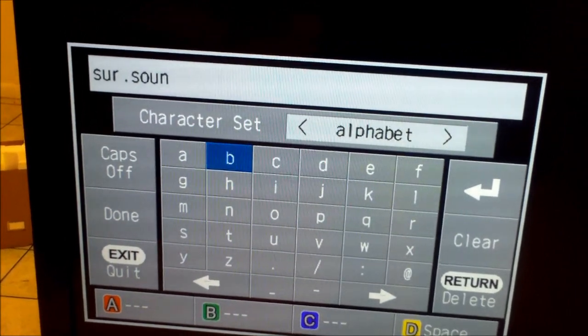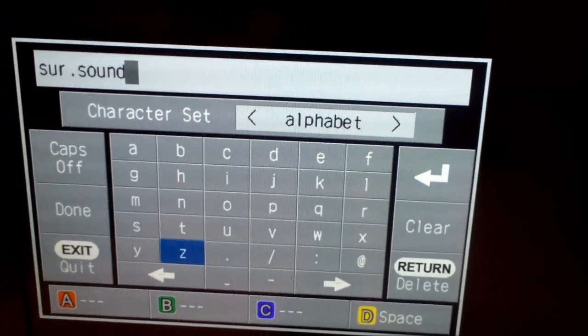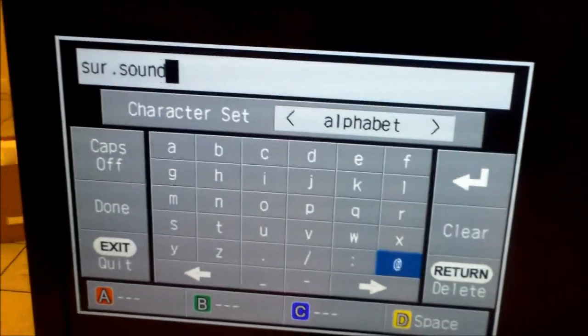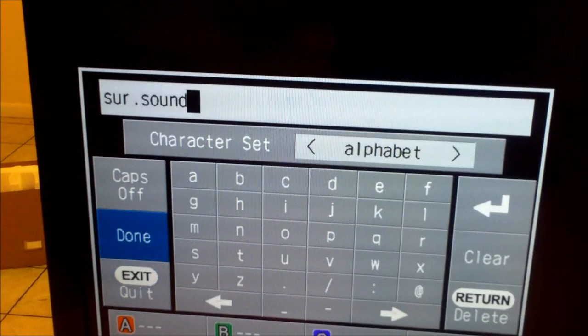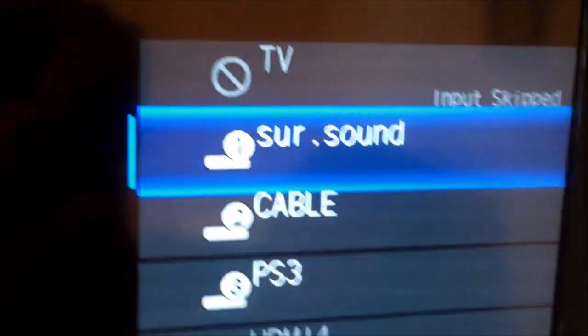And then you want to save it. Oops, where am I going? Done. And now it's in there. You select it, and now it's over here. Alright, hit menu to get out of that. And now when you hit the input button, everything is labeled.